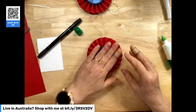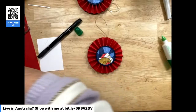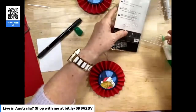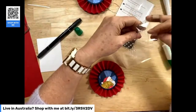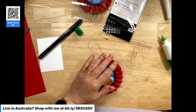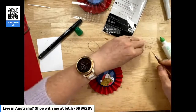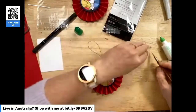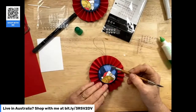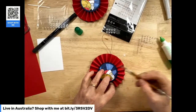Okay, so just a wee bit of bling, just because, you know, Wink of Stella is great, but you can never have too much. I thought I'd pop some iridescent gems on both sides. Where's my little tool? Here it is. Ouch! Just poked myself. Okay, so we'll just pop some little gems. I thought it would make it look like a sort of starry sky almost. Sort of go for that sort of look.